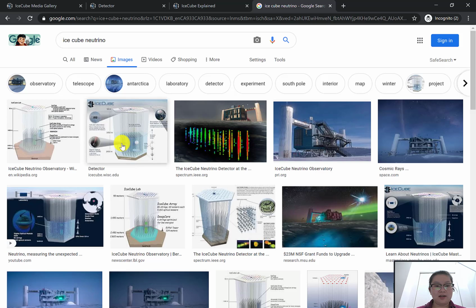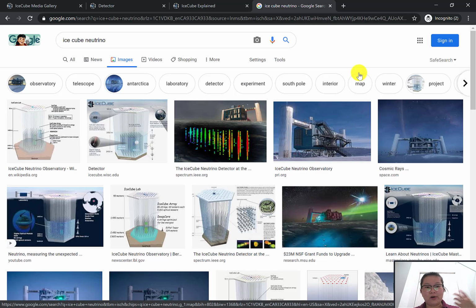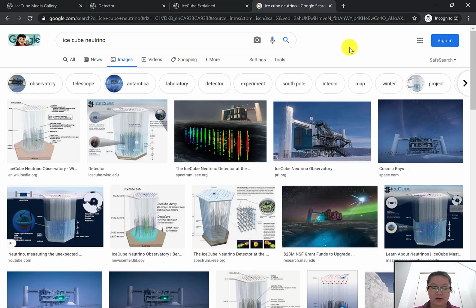So that's kind of how it works, and when we do detect a big shower of neutrinos, it usually means that some astronomical event is happening, and we are picking up the decay products of whatever is happening far away. So it might have to do with dark matter or other observations we're making related to astrophysics. So very interesting stuff.